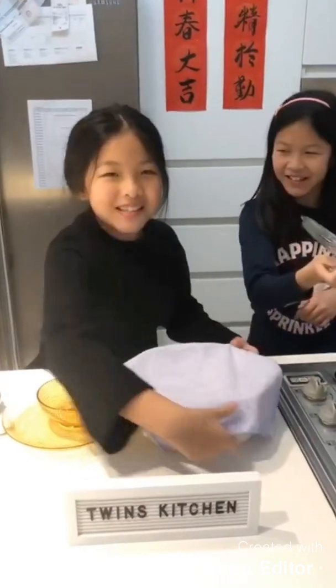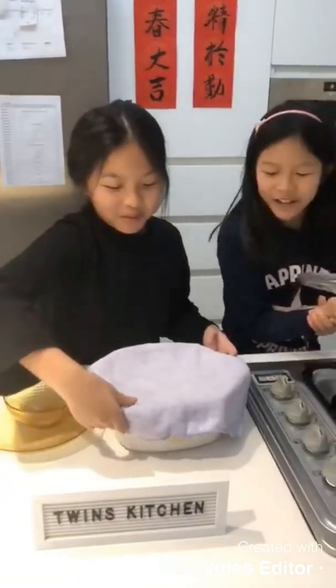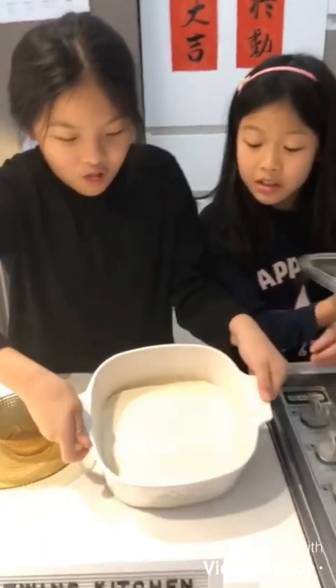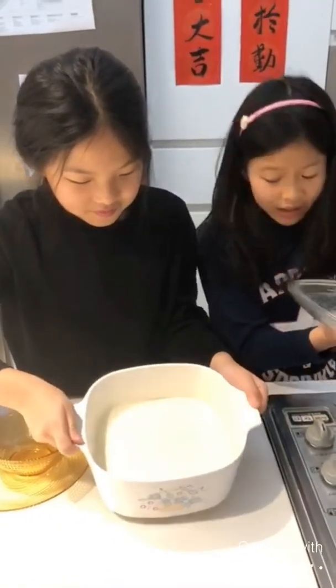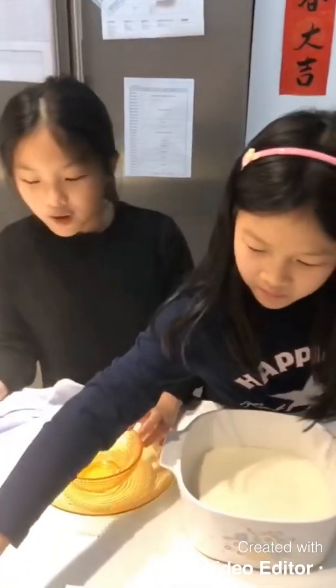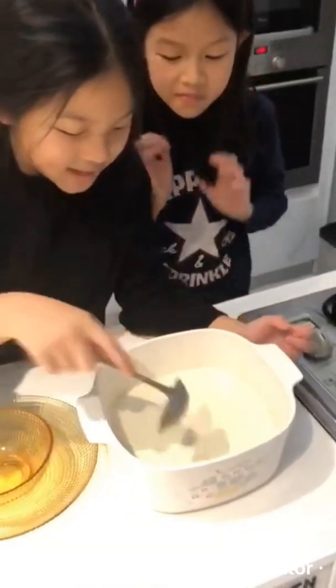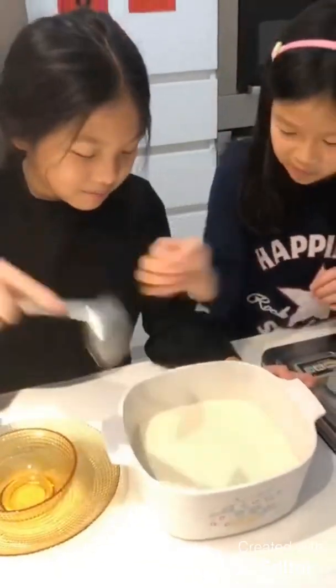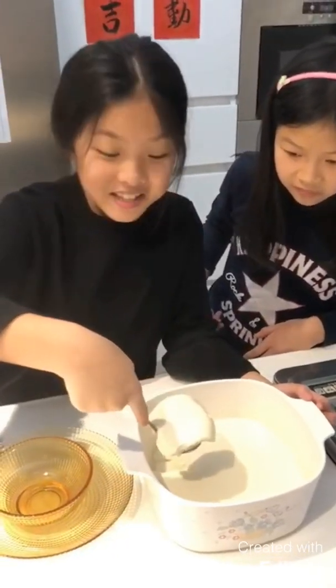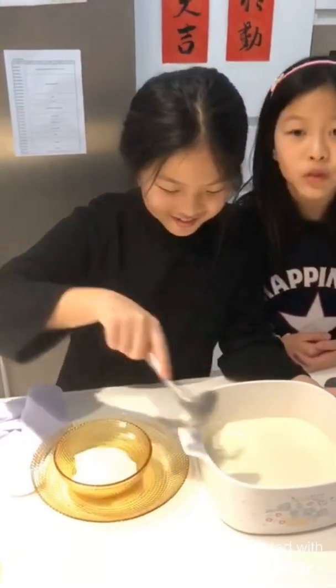Woohoo! Now open this in 3, 2, 1. It's perfect. Successful. You can see it's smooth, it's kind of tough, and yeah. So let's try. Now, if you want, you can put this inside a bowl. Success! It's a beautiful sheet of tofu.